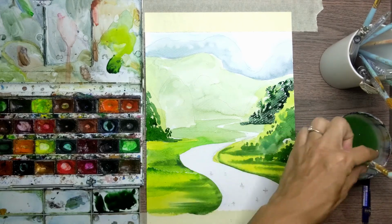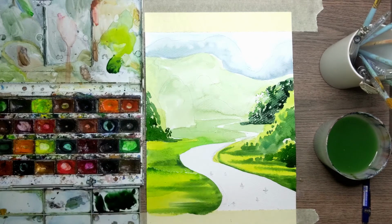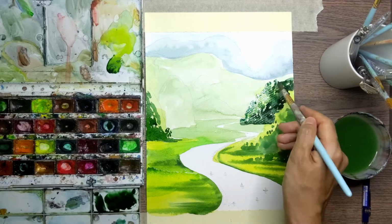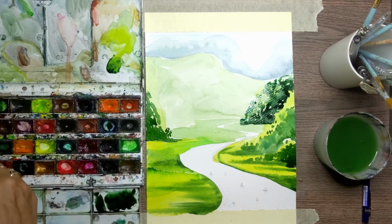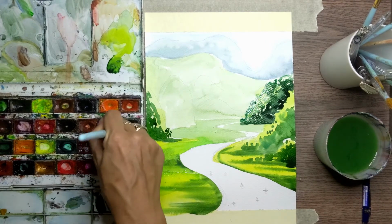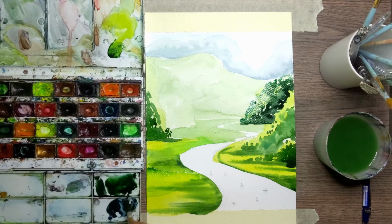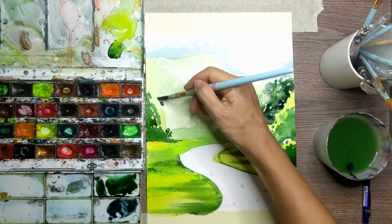You see, here is still dark color, dark green, but here we have some blue color already, and it looks a little bit cooler. And the same we need to do for all the other mountains, but adding a little bit more and more blue, and it's getting lighter and lighter when we're going up. To make this color lighter, I'm taking a little bit more water, and let's start another mountain.